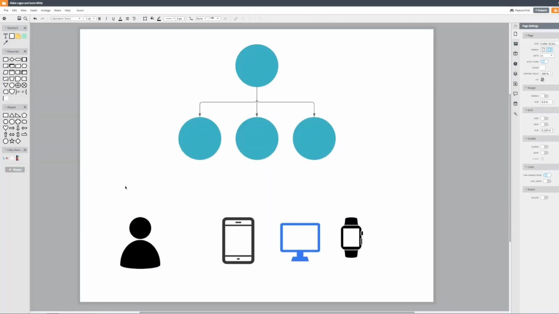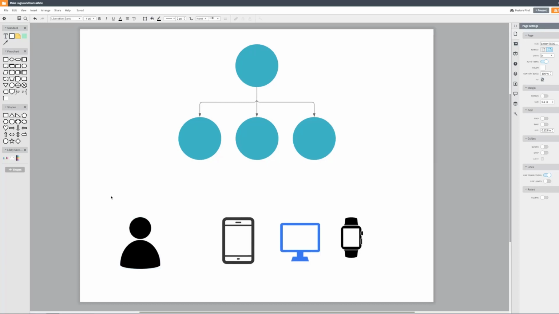Now let's talk about icons. It's easy to find free icons online, and they're a simple, snappy way to show a concept in a diagram without using too many words. But sometimes the icons you find are different colors or have a slightly different style from each other. One thing you can do to make your design look unified is to change the icons to white and then put them on top of a colored shape.